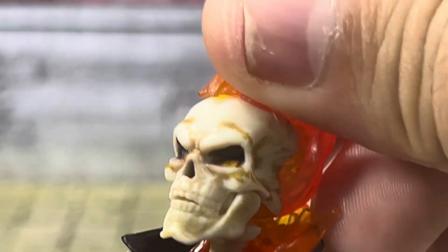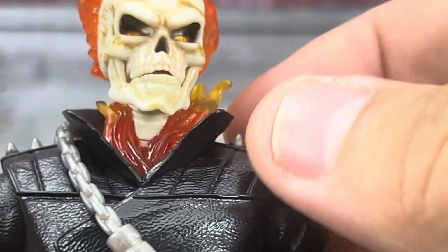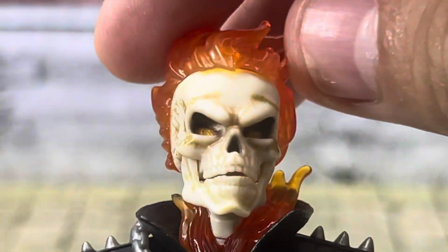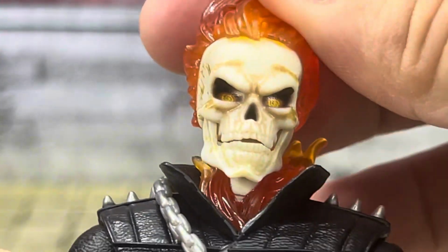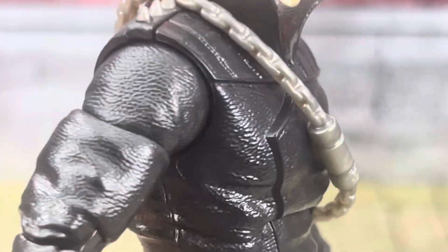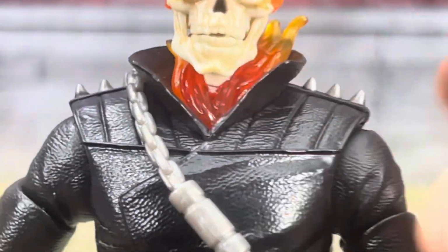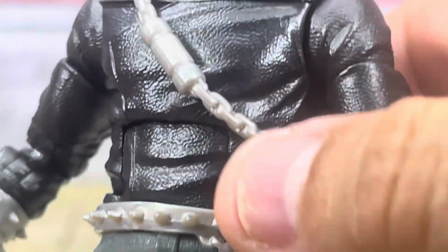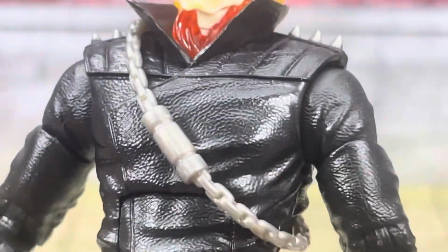You can see a nice wash going on there. Translucent flames look pretty cool. Kinda wish they came up a little bit more so down here doesn't look so bare. Jacket has that nice leather details going on. And this sort of design on top here is very, very specific to Danny Ketch. This chain is a rubbery, soft rubbery piece. Definitely would be nice to change that for a metal one.